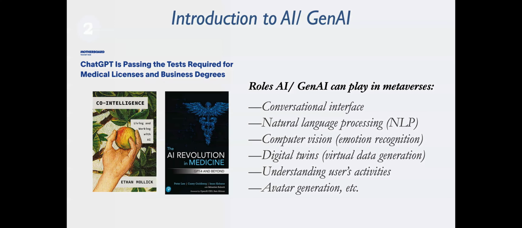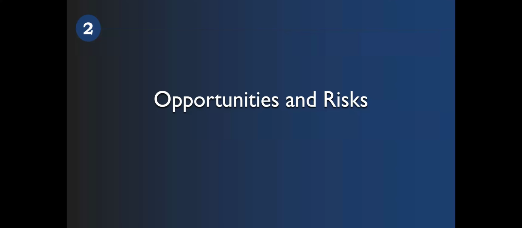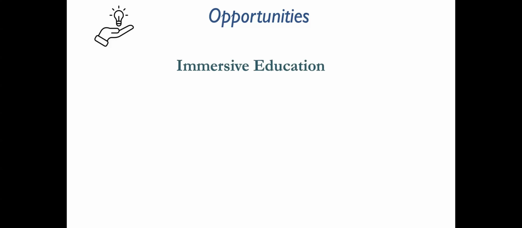Now, after having introduced AI, let me talk of opportunities and risks, in particular for education. The most important application is that it allows us to have a unique first-person experience that is immersive, that can allow us to enhance human perception, and we can take our learners to the environment of the thing that they are studying. So it's not about studying about a thing. They can be in that environment and they can experience things in the first person sense. So that is new about XR. And when we also mix that with AI and Gen AI, many new capabilities emerge.